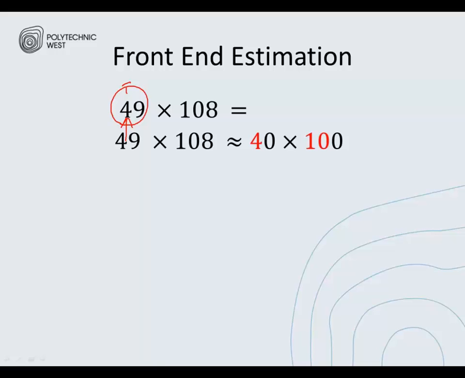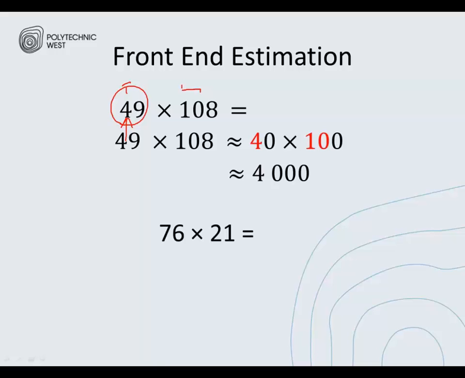So going to the tens, 49 times 108, going to the tens is 40, and then we've got a 10 in the other bit. We've got to use all of that to go to the tens, and then we just bung zeros in the rest. So we've just got 40 times 100. Easy, easy. 40 times 100, it's about 4,000. So 49 times 108 is about 4,000. Very quick and easy. Front-end estimation, of course, will always be smaller than the actual number.